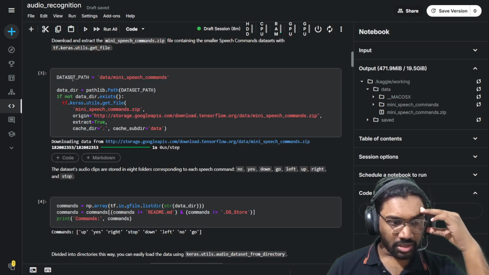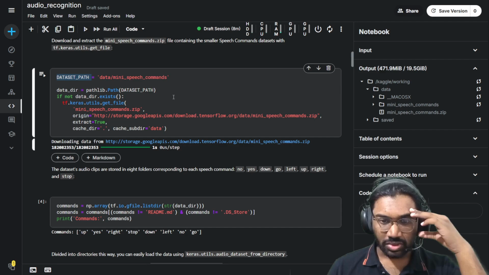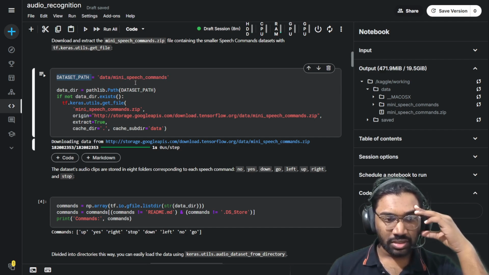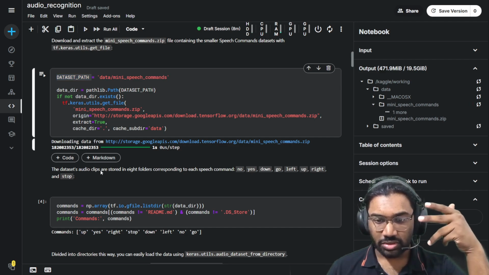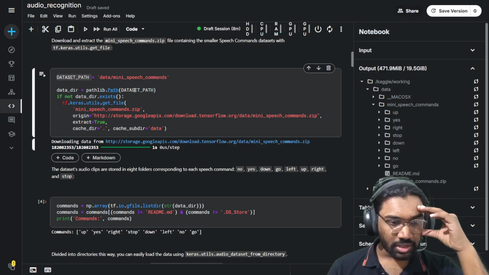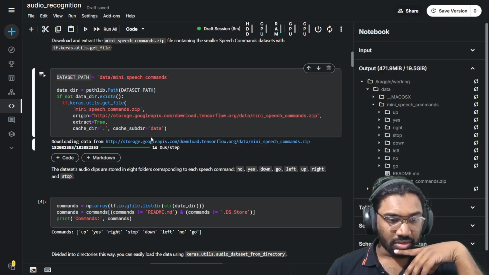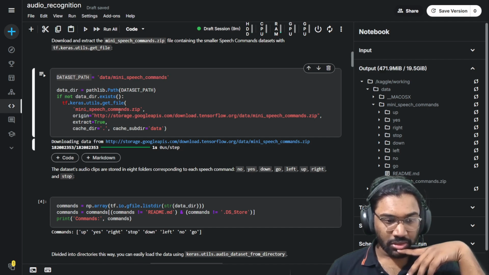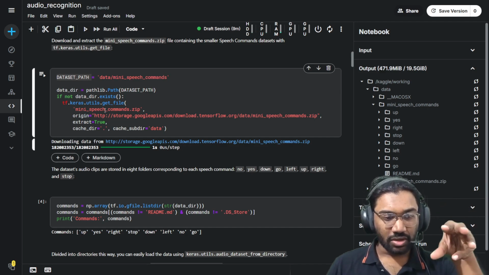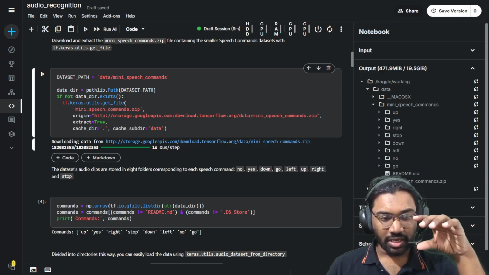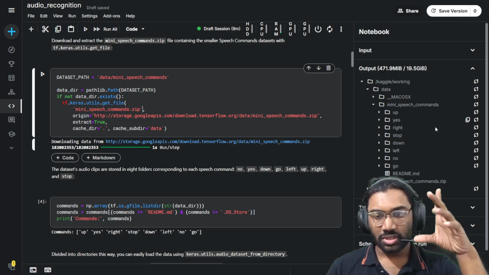What are we doing here? Here we are specifying the path, data mini speech commands. That is what it is going to download. If the data does not exist, it will create it and download it. Here we are downloading the zip file and extracting it to the directory.